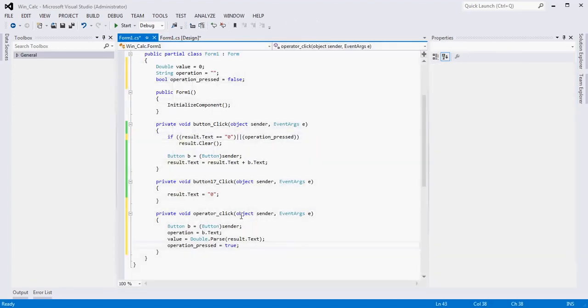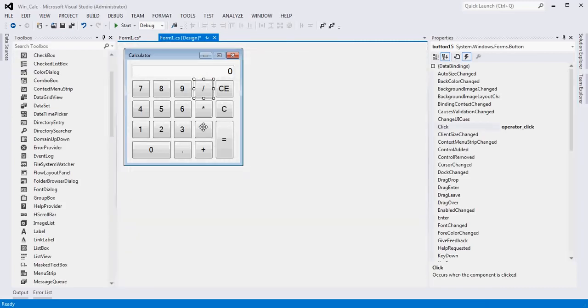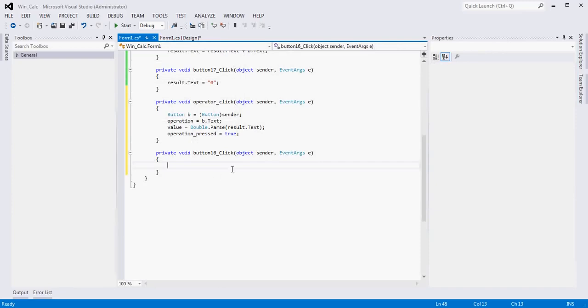Okay, so now when the operator is clicked, we capture that value, we save it off, and then we have determined which operation is pressed. Now we need to write an event handler for the equals button, right? So I'm going to double click on the equals button. What we know now is that we need to do something with whatever is stored in value and whatever is currently showing in our text field, because the user ostensibly has typed in another number. The way we'll know what operation to do is based on what's stored in this operation variable, right?